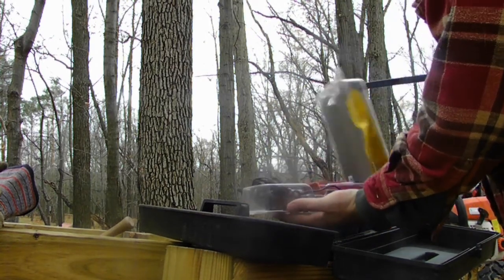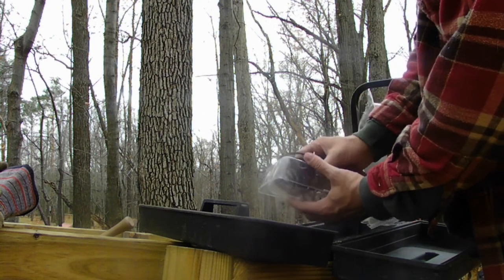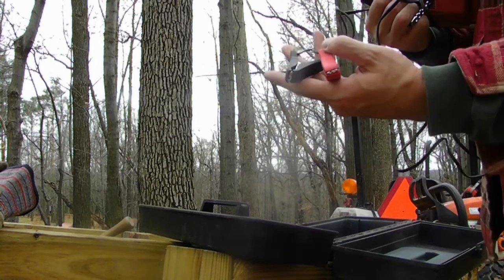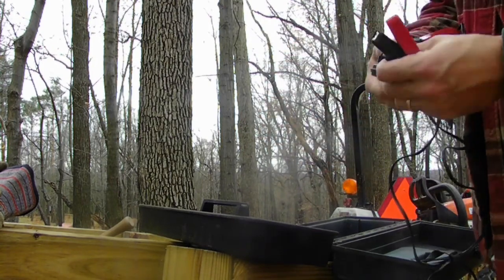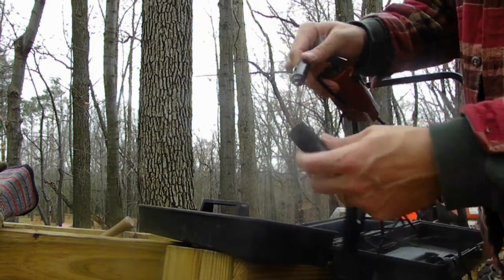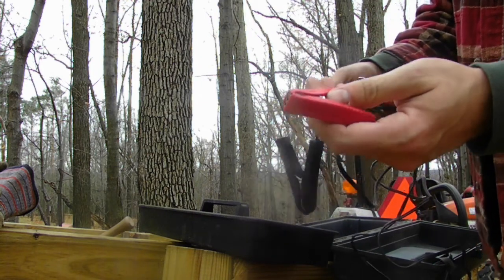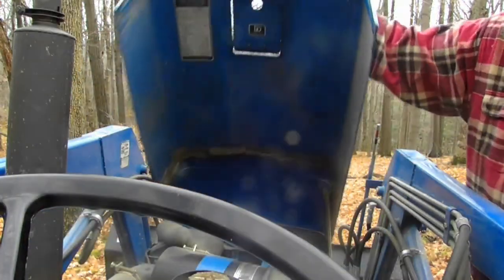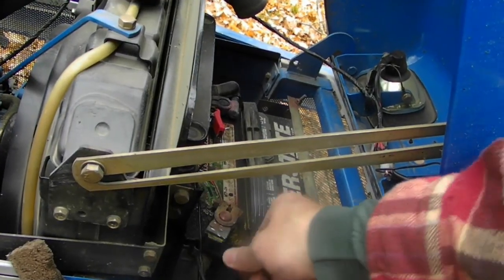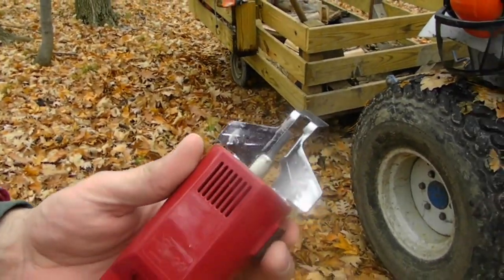And what's nice about this is that, as I am now up in the woods with no power, with my tractor or ATV, they give you clip-on leads for the battery. Or there's a 12-volt plug. This tractor doesn't have a plug, so I'll just clip it right onto the battery. And now I have power to basically a little rotary tool.